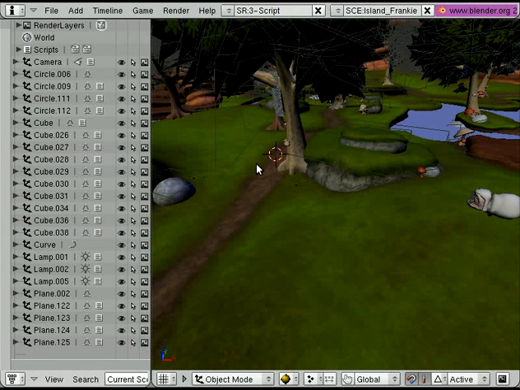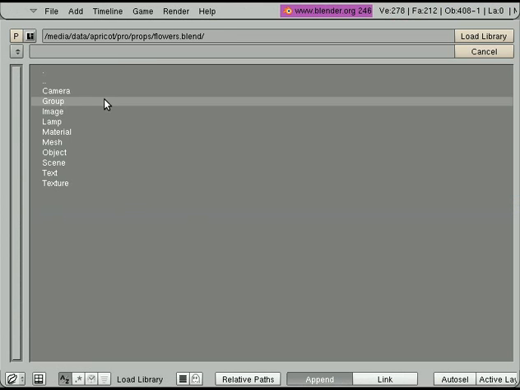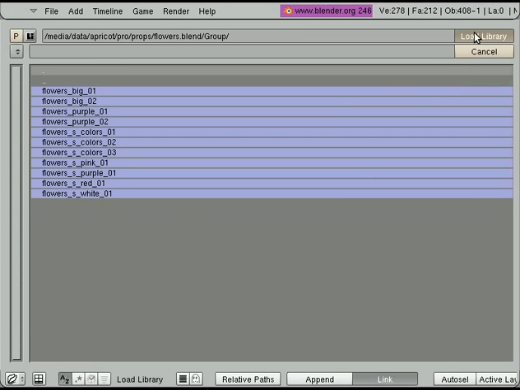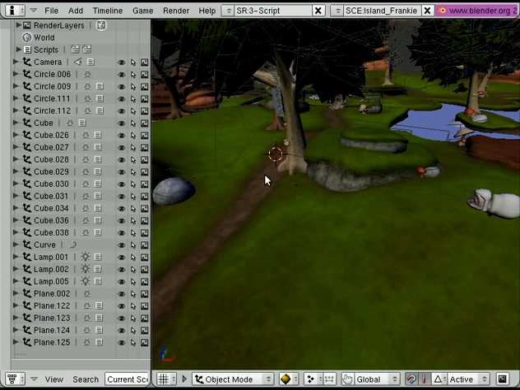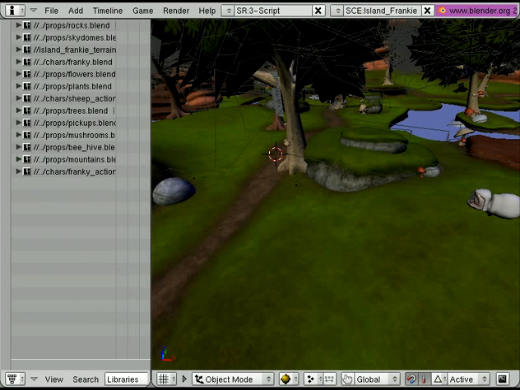To build up these levels, we've used a lot of dupli groups, where the group is in an external blend file and we link it in, keeping a reference to it, and apply that group to an empty. Now to do this, it's a bit tedious, because you have to go to File, Append or Link, select the blend file, select the group, and link it in. So I've added a way that you can browse the libraries with the outliner. This allows you to browse not only the groups that you've got linked, but also the groups that are in the blend file.